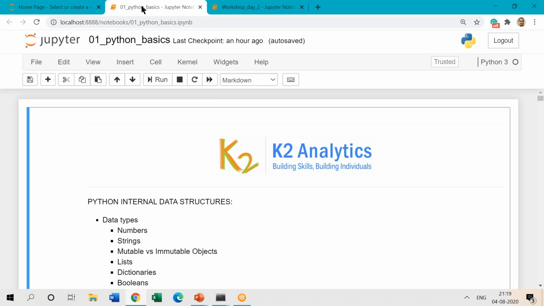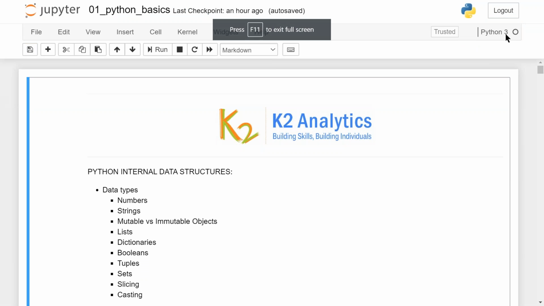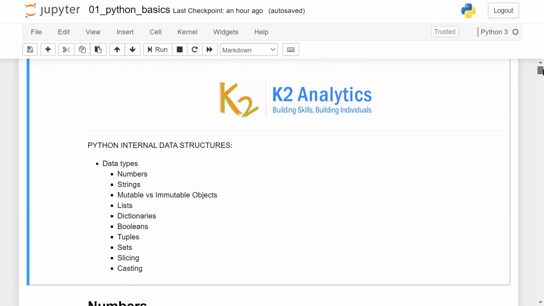Okay. So let's quickly come to the main agenda. We have now got comfortable with usage of this file, Jupyter Notebook. So I come into the full screen mode. All of these things are done through markdowns.